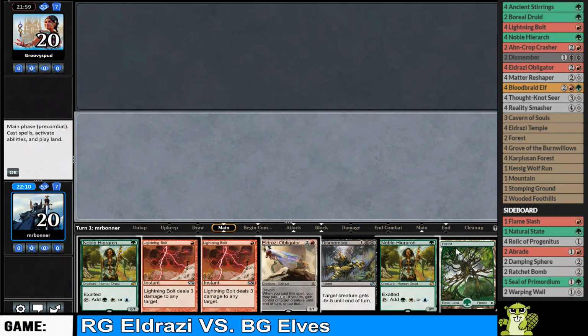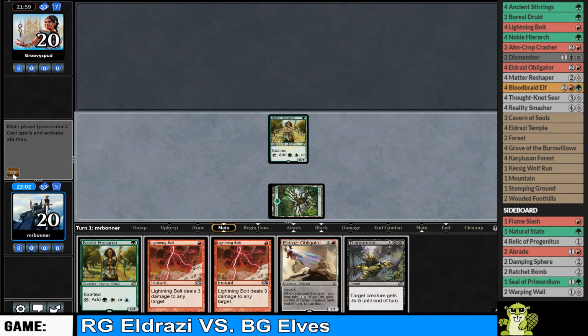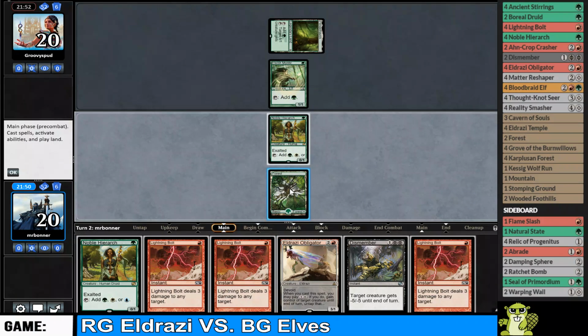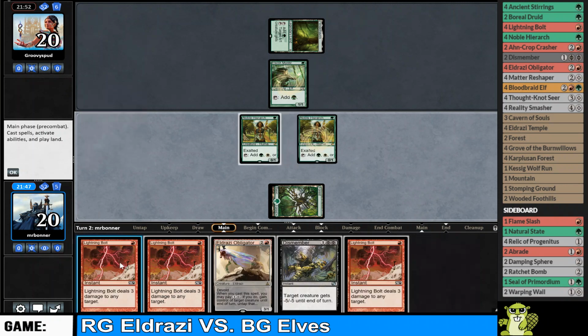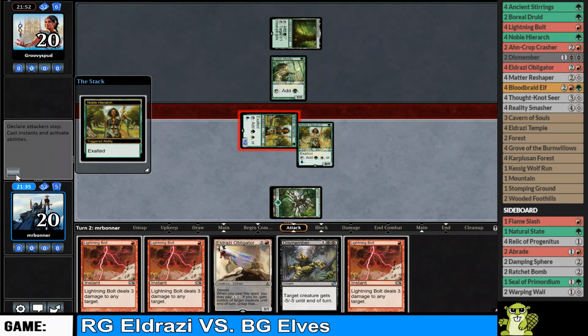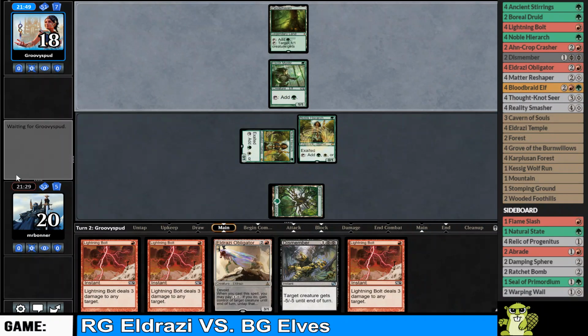I think I'm just gonna blow stuff up. Now I don't have a red source yet, but hopefully I'll get one right away. Okay, moving on. Come on, red source. Oh, another Lightning Bolt. Okay. So I'm gonna cast Hierarch. And do I really want to Dismember it? Probably not. Go for more of a higher value target. A red mana would be ideal. I will Dismember whatever he brings in this turn.